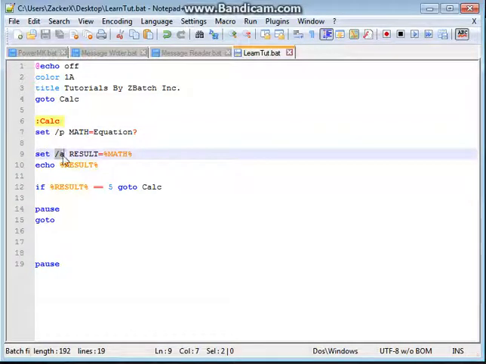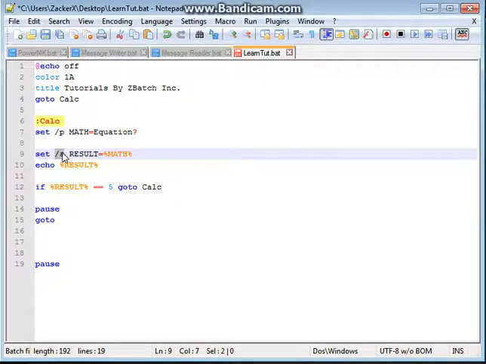/p is a user input, and /a is an actual result, and that will make it so the calculator works.